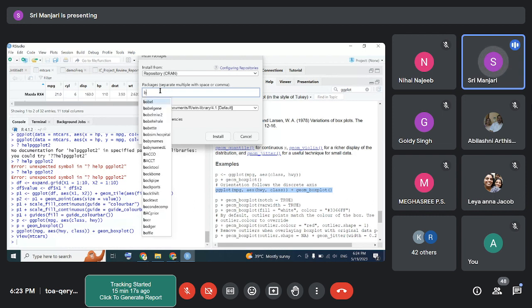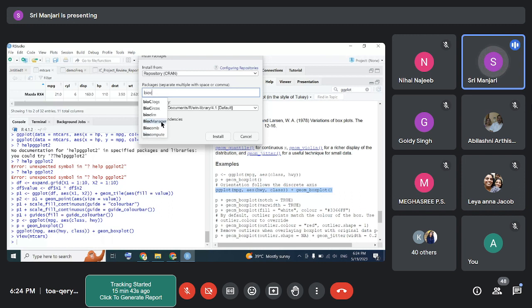Then you have something called Bioconductor also. See, Biocompute, biocomb, BiocManager. These packages are related to bioinformatics. Once you're comfortable coding simple statistics, etc., you can even start working on these packages also.